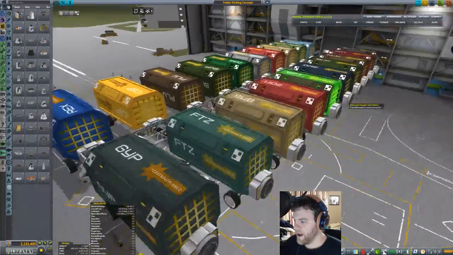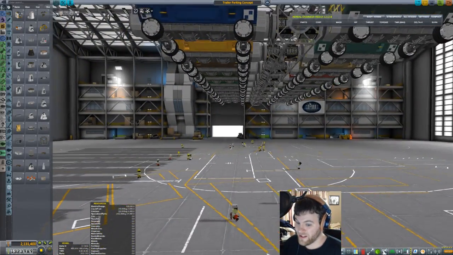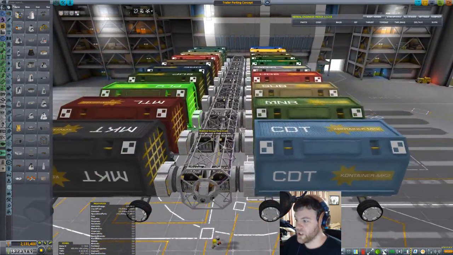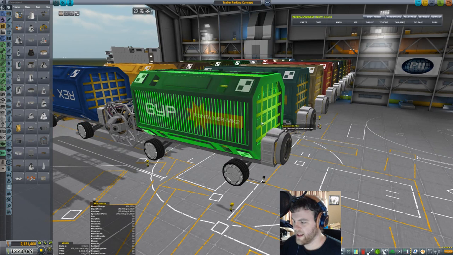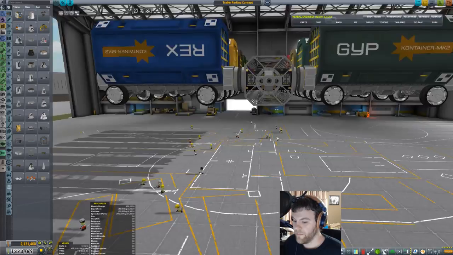Another thing I'm considering doing, because this is a lot of parts, like a lot of parts, is just scrapping this entire idea and just building the crates. It's Minmus, right? So we just build the crate and then we take a claw on a rover and just drive it into position and set it next to each other. I'm thinking about doing that too. I probably will do one of those two things, but anyway.